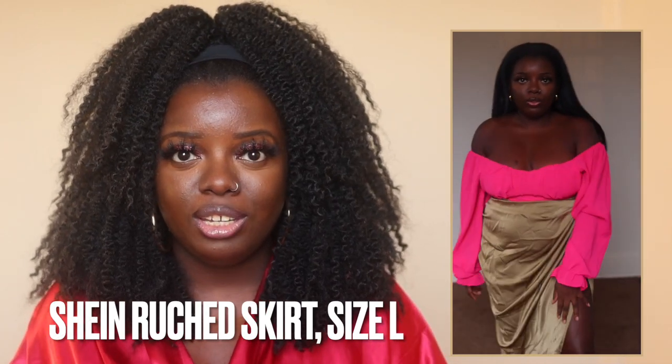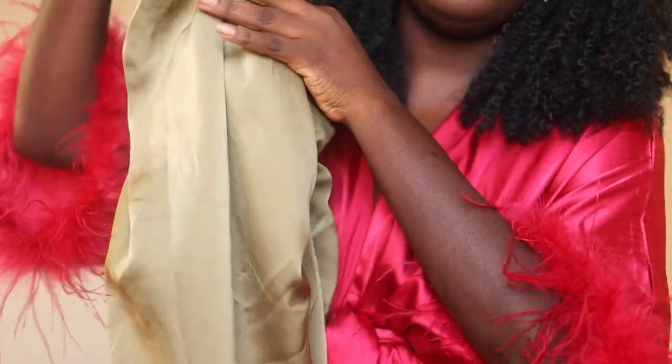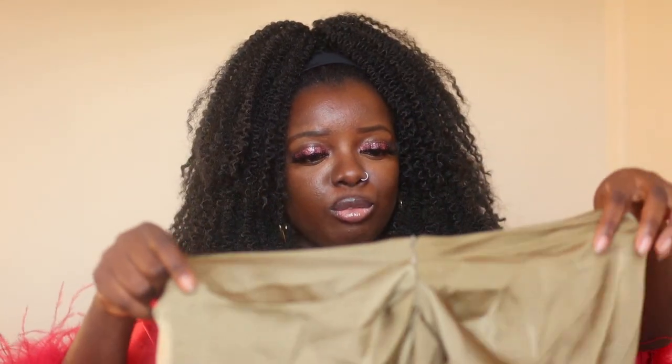You'll also see me wearing this skirt from Shein in a size large. I want to try the plus-size version because even though this fits me, there's no stretch at the waist whatsoever. It stays up at my highest point, which is fine if I'm wearing a super short crop top — but sometimes I want to wear my skirt a little lower at mid-waist, and I can't do that with this one. I'll link another brand down below for those who need a larger size. But overall, this olive green color is gorgeous. It's 100% polyester, which is why I always have to go up one size with polyester items.